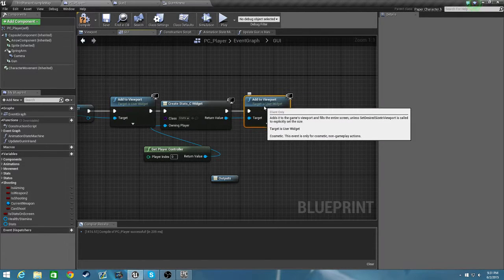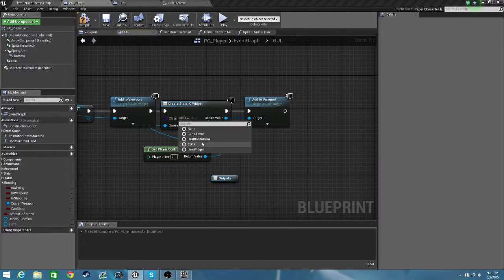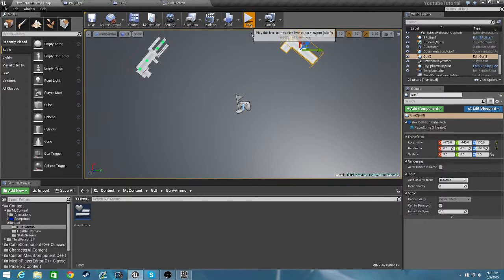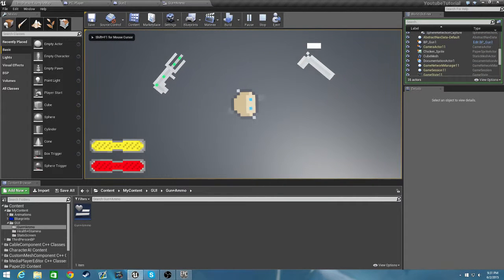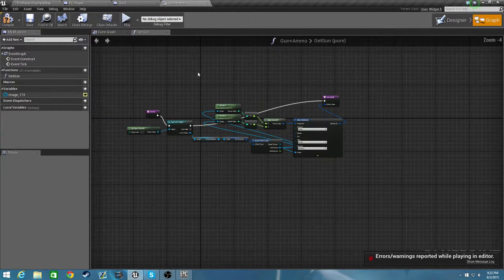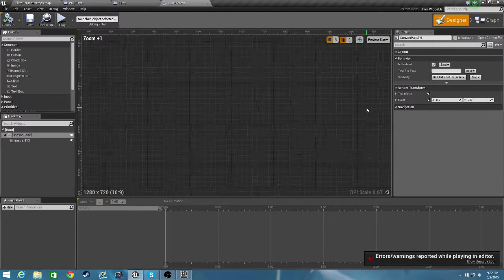We do want to add it to the viewport, however, and we want this to be a gun ammo. That adds it. Cool, let's see if that works. Alright, now you can see there's nothing. Now there's this gun. Okay. So that'll update with our current gun.